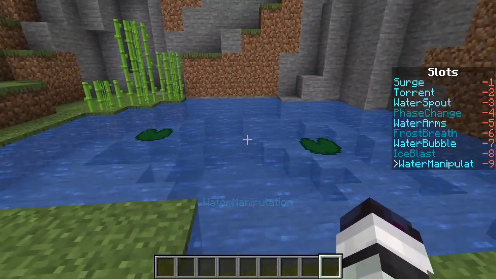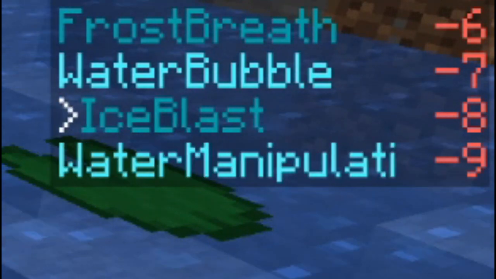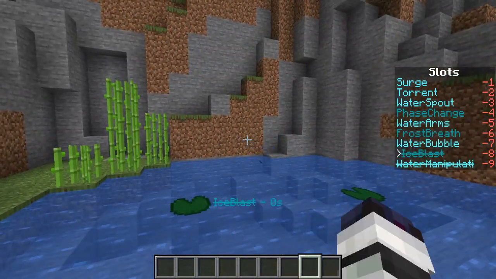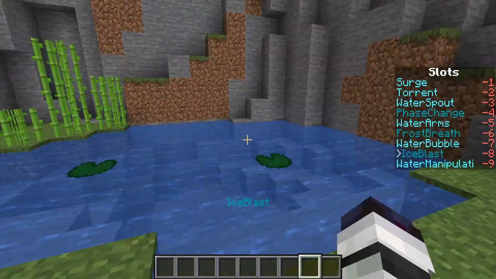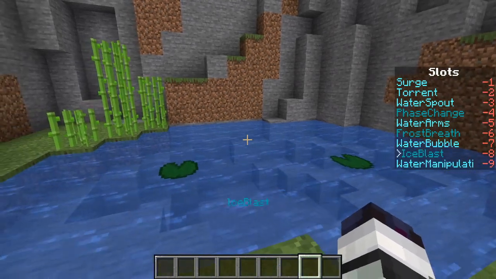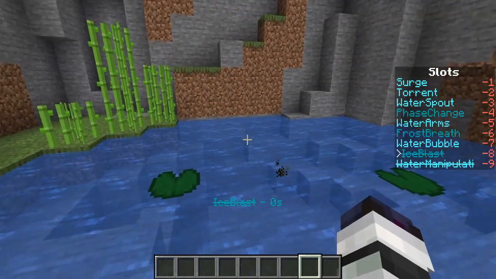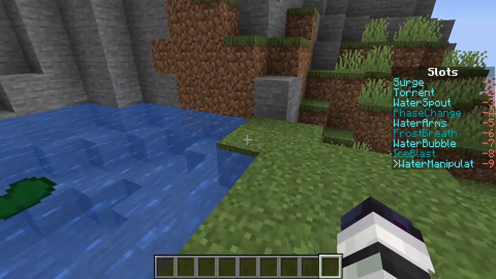Extremely simple. Look at the water, crouch, punch. Something that I like to do is switch back and forth between Ice Blast and Water Manipulation to almost rapid fire. So, Ice Blast, Water Manipulation, Ice Blast, Water Manipulation, Ice Blast. Each one of these abilities do about a heart or a heart and a half of damage. So imagine just being constantly bombarded by Water Manipulation, Ice Blast, back and forth. That starts to whittle down health extremely quickly.